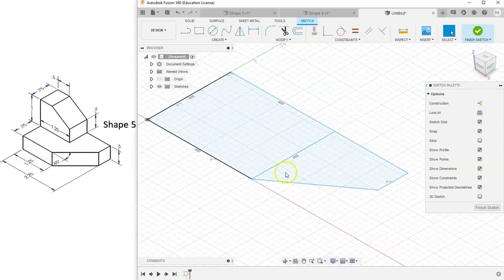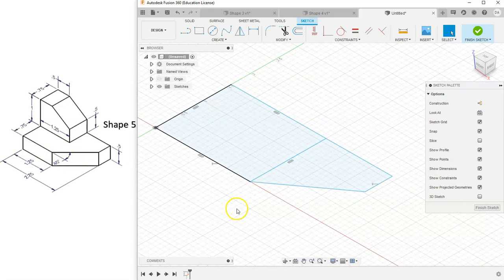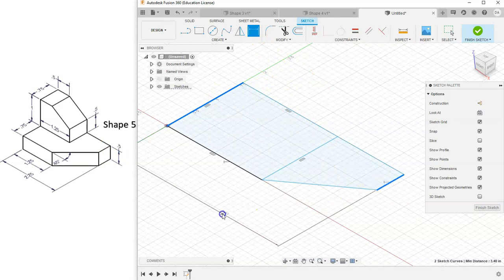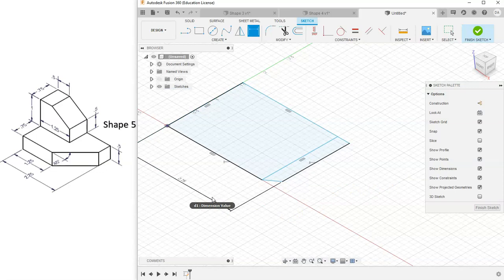And so now that we have it built, let's go ahead and add to these dimensions. And the first dimension I want to do is the overall dimension from end to end. That is 2.25. So we'll grab our dimension tool and select these two edges, and we will tell it to be 2.25 and hit enter. I'm going to right click and hit cancel so I can adjust this rectangle as needed.